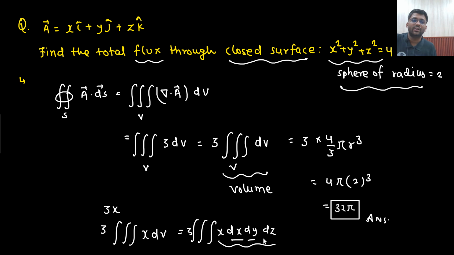These kinds of questions we are going to solve in the next lecture. But I am already telling you that this kind of scenario is also possible. Here luckily 3 came out, it was already becoming volume only, and we got the answer. But it might happen that x is left here. So what do you need to do now? You need to take the limits of x, y and z. First you would take the limit of z, then you would come to the xy plane and take the limits of x and y as well. I hope you remember it.